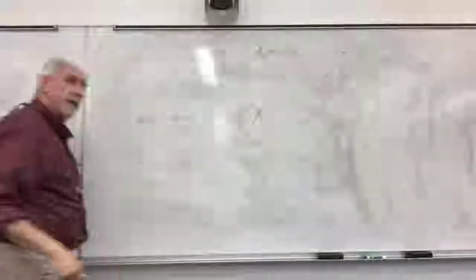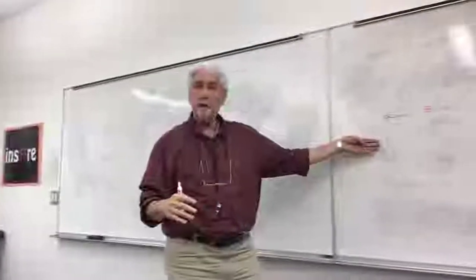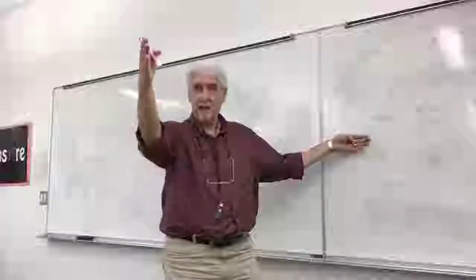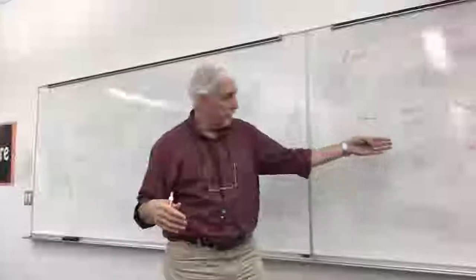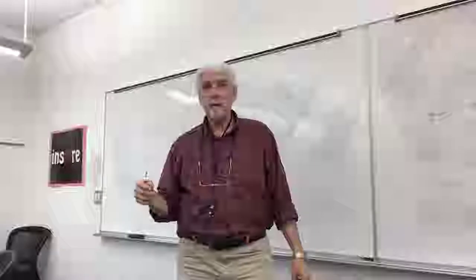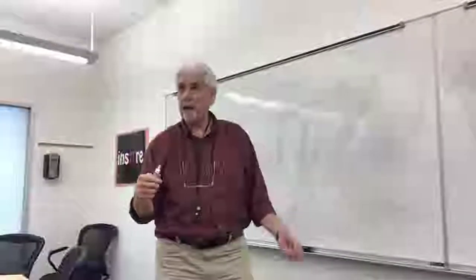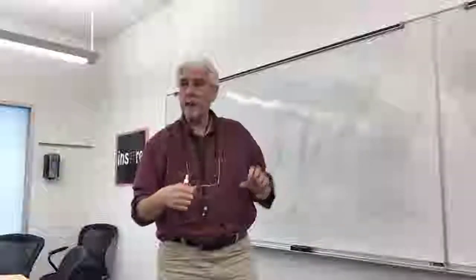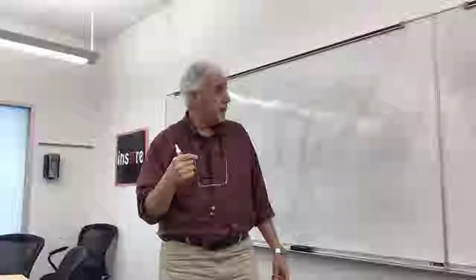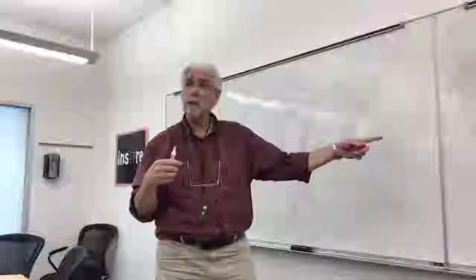Okay, so let's slow down. The degree sequence of this graph is 2 to the 4th. And the degree sequence of this one is 2 to the 4th. Are these isomorphic? Yes, they are isomorphic. So the mapping is pretty obvious, right? We can just twist it around. So these are isomorphic. Can you give me a graph on 4 vertices with degree sequence 2 that's not isomorphic to this?